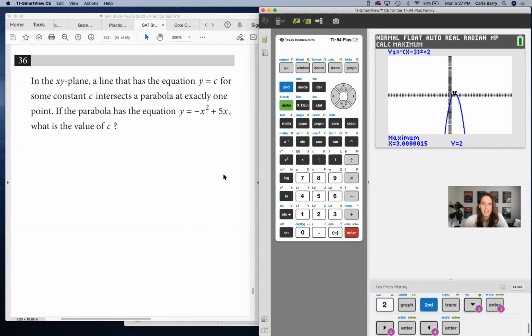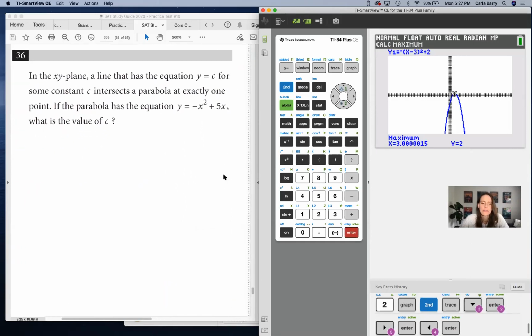And this is kind of a challenging question. A lot of students have been stumped by this. So I'm going to give you just a couple of seconds to read it through and think it through before I spoil it and tell you what you should do for this question.